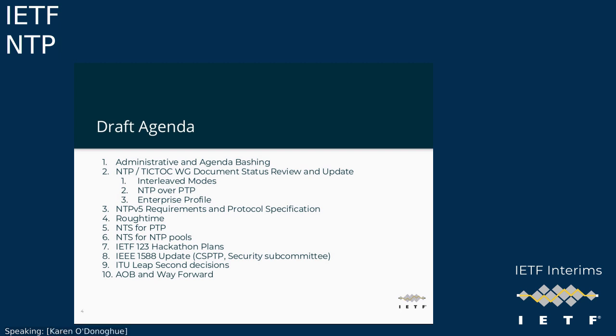There's sort of two sets of work going on. One is to address the security vulnerabilities that were identified by David Van Hook and sent over to 1588. And then the second one is how do we make NTS work for PTP? So we're hoping that in the next month or month and a half, we'll have a solid direction on that. If you're interested in any of these activities, because they do impact and cross over between what we're doing and what they're doing, please feel free to ask any questions. Does anybody have any questions on 1588? And conveniently, Doug is here too.